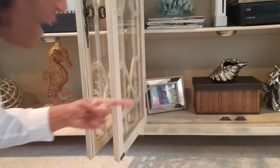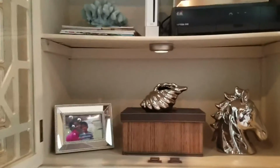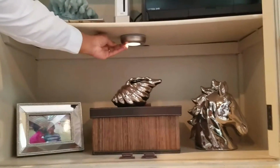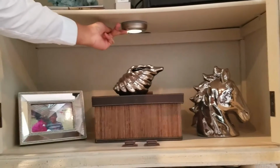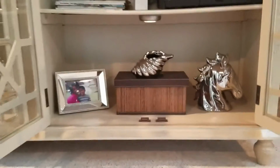You'll see here that I actually got these cute little undermounts from Lowe's. I think I paid a few dollars for them. And they're just battery operated. You can click them to different settings, like a low, medium, and high, and then off, and then back on again. And they make my credenza look stunning.